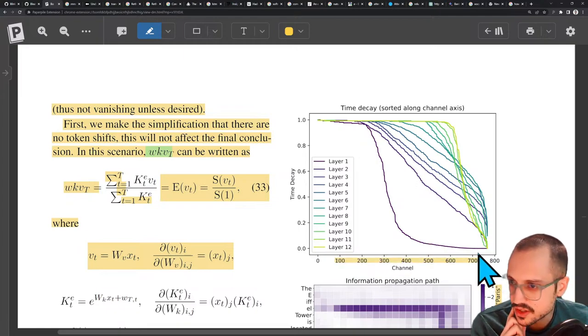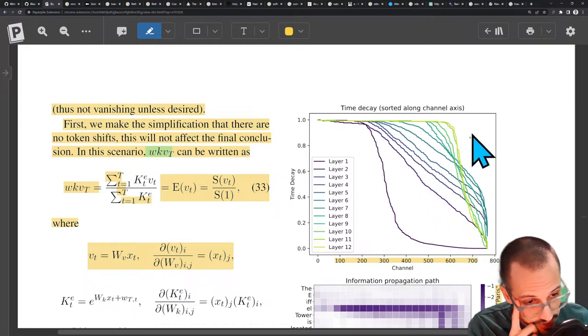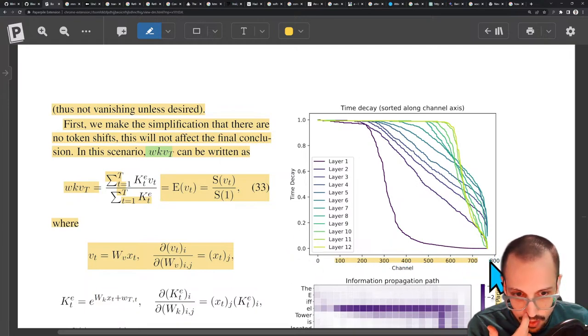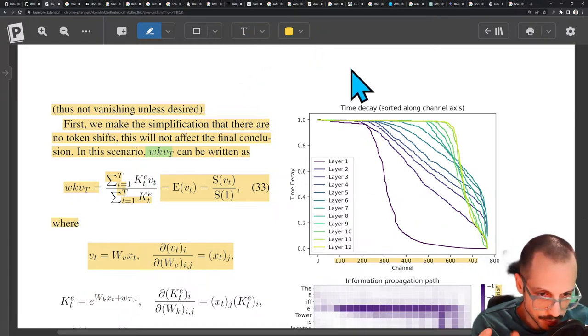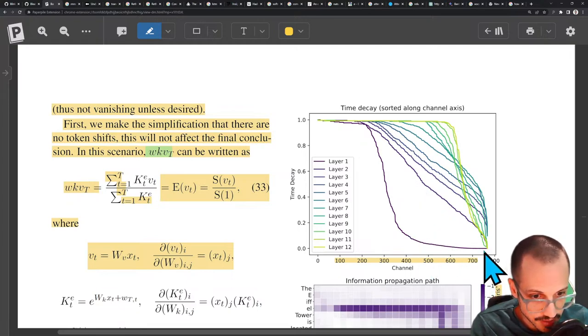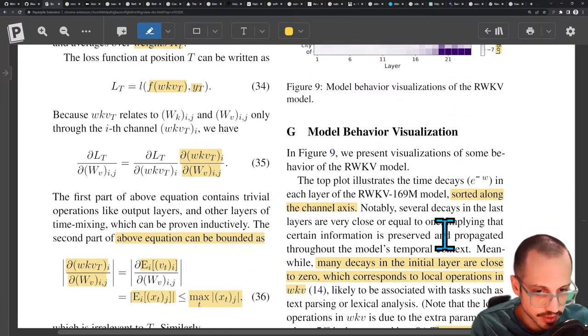I'm kind of with you, Kalina, where it's kind of weird that you have this consistent meaning of the channel. Like, in a convolution, the channels correspond to different feature maps, but those feature maps don't follow a specific pattern. You might have a feature map that represents a dog's eye and then a dog's ear. But here the channels seem to have this meaning, where some channels are trying to capture longer range dependencies and other channels are trying to capture more short-term dependencies. And the fact that this is somewhat learned is a little bit weird.